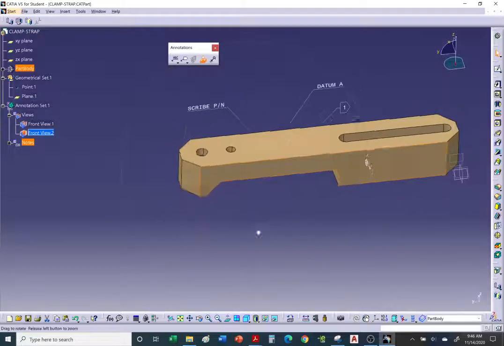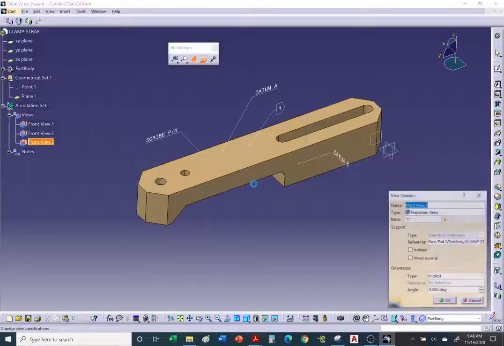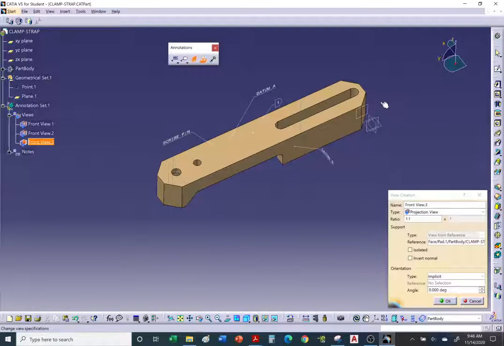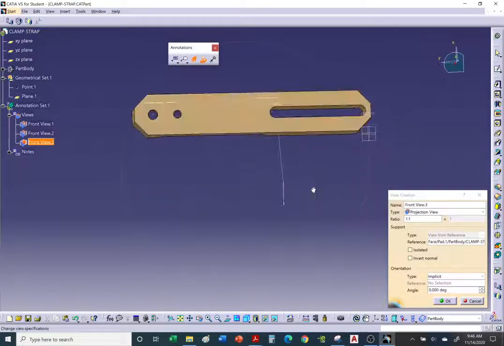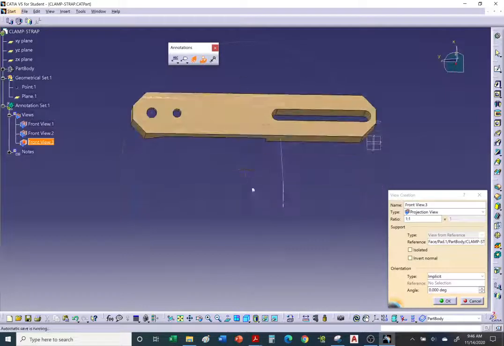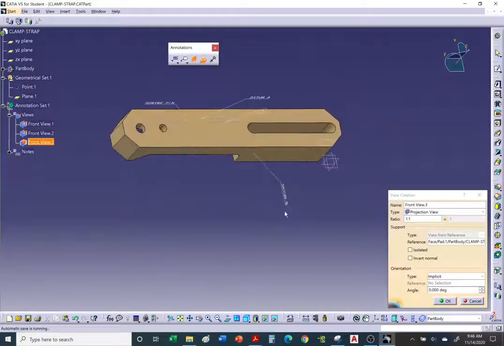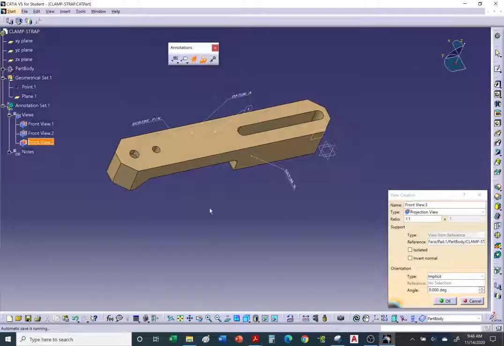And you know what? Let's say I wanted to do a top view now. Okay, so I'm going to do a top view. So I'll go ahead and add a frame. And this time I'll click on the top surface. And there it is. There's my view frame. So now it's going to add text on the top, or viewing it from the top, I should say. Okay, so this is going to be our top view. And we're going to attach text with respect to our perspective from the top view. Okay, I'll call this surface datum C.